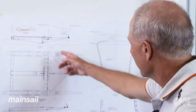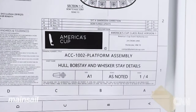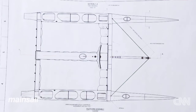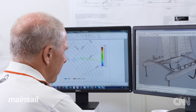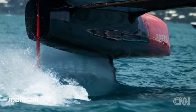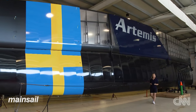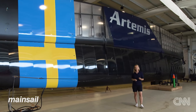All the teams' AC-50 race boats will have many elements in common — much of the specification will be the same. The hulls are the same, the beams are the same, the wing is the same, so all the physical parts will look the same from the outside. What will be different between the teams are the shapes of the dagger boards, which the boats fly on — we're able to change the shape to whatever we want, it's totally open. And how we control them is totally open. What you put inside the hulls, how you control the wing, and what you put under the boat — the foils — that's going to give you the vital winning edge.